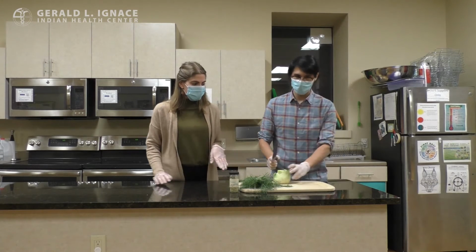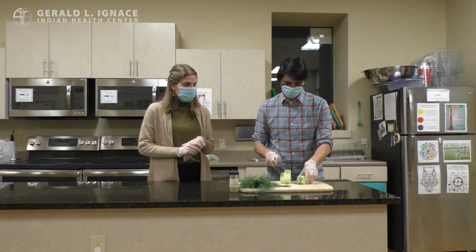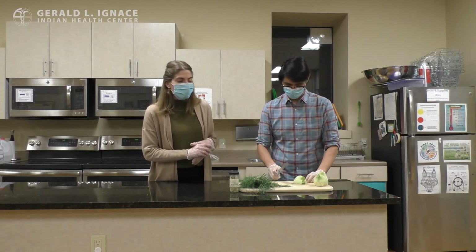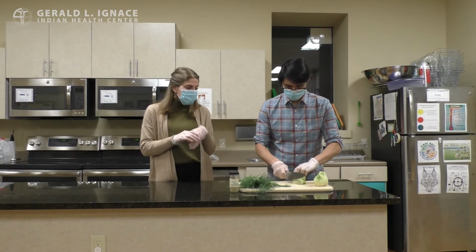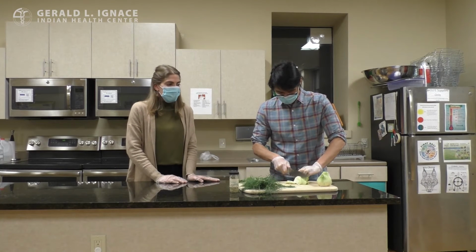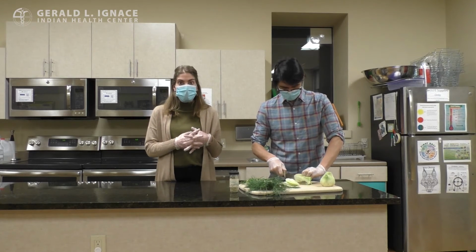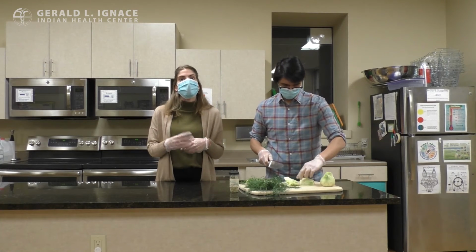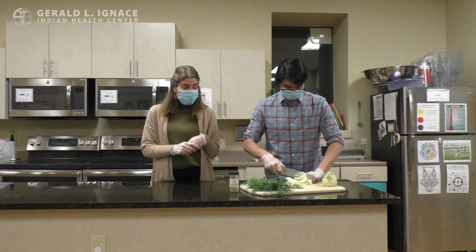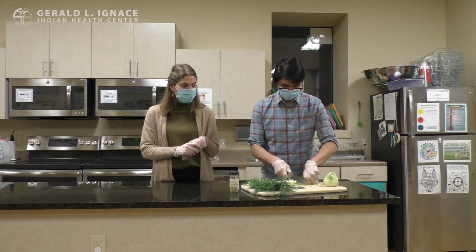So next we're going to cut the bulb right down the middle from top to bottom, and then we're going to turn it so it's on its flat side right on our cutting board, always cutting away from us. Next we're going to cut it into thin slices lengthwise. So incorporating fennel in very thin slices would be a great option if you want to eat it raw. So you could throw it in a salad, you could throw it in a coleslaw, you could even dice it up finer and throw it in a salsa fresh.